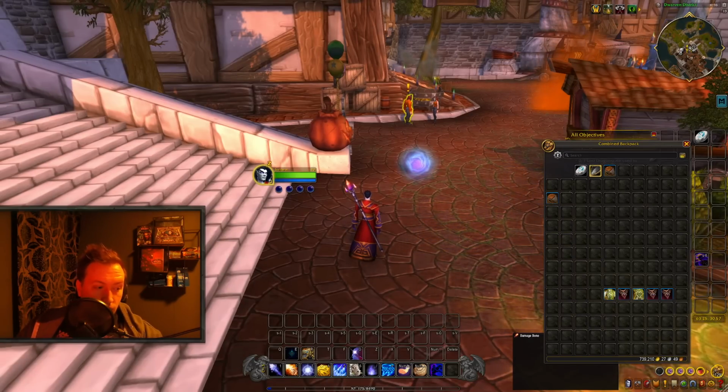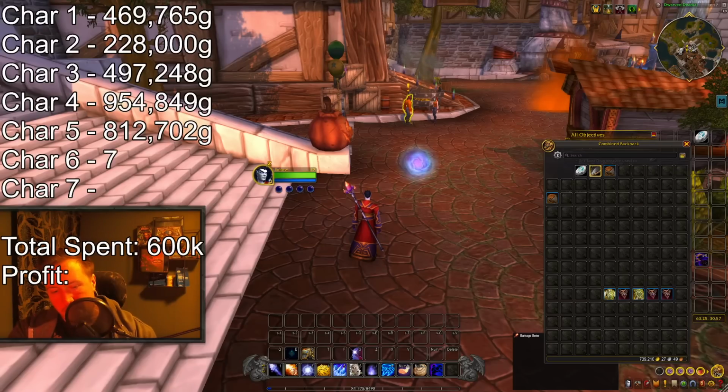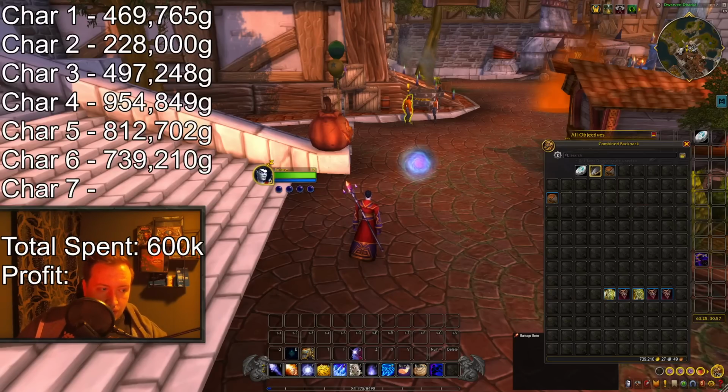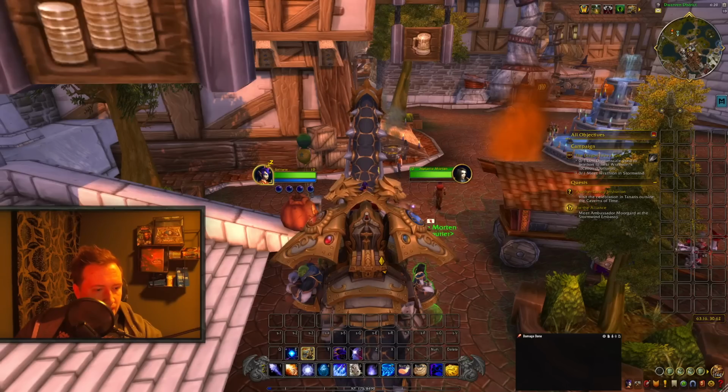739,000 gold on this character. At this point, we have 2 more left to go. I have not put in character number 8 yet, so let's just do that now. But we have 8 characters, and on this character we made 739,210 gold. And then we have character 7 and character 8 to get a full overview of exactly how much gold we have made.